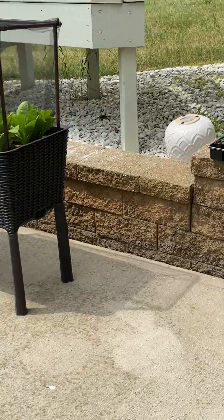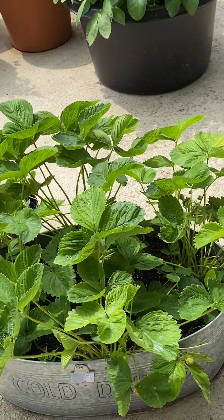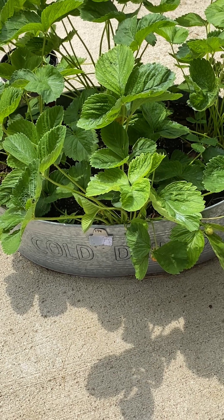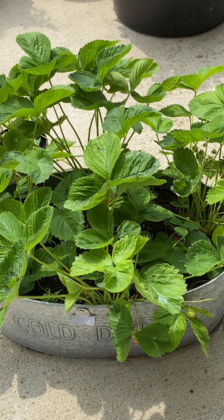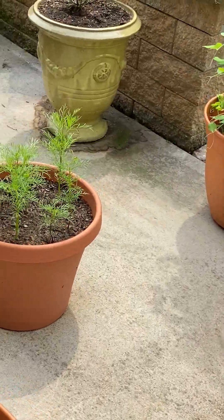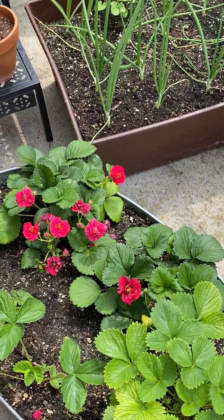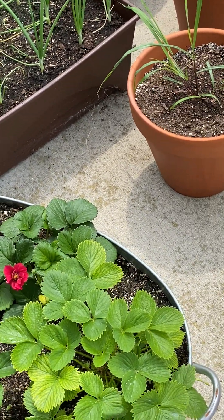This patio is kind of sunken in and it's a pretty big container, so it was insulated enough that the roots lived and they came back when the warm weather was consistently here. The berries are delicious - they were not delicious last year at all. Maybe it's the same thing with these colorful ones. I'm not going to kill them. The colorful ones are new - I just bought those. The others lived through the winter.